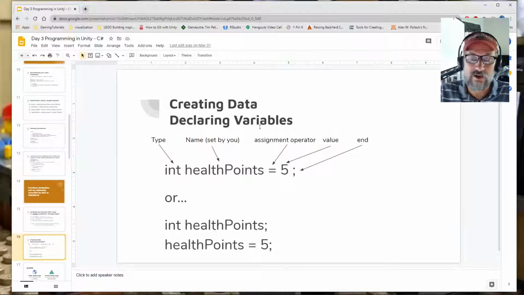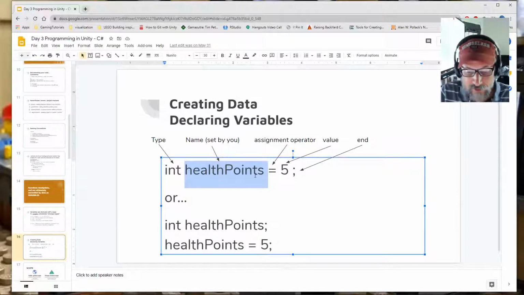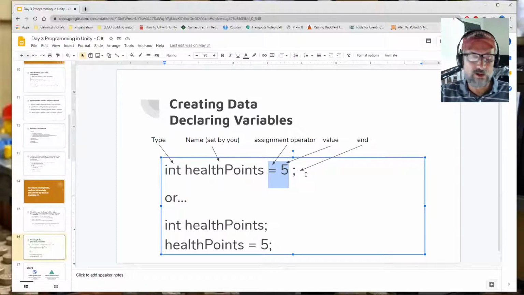When you want to create a variable, you need to declare it. And to declare a variable, you have to give it a type, for example, an int. You give it a name. And remember, we like to name our variables starting with lowercase so that we know we're talking about variables here. So healthPoints, and that's something you make up. You can call it whatever you like. And then there's also an optional assignment and value. So if you wanted to assign some initial value to this particular variable, you use the assignment operator, also known as equals, and you give it its value.